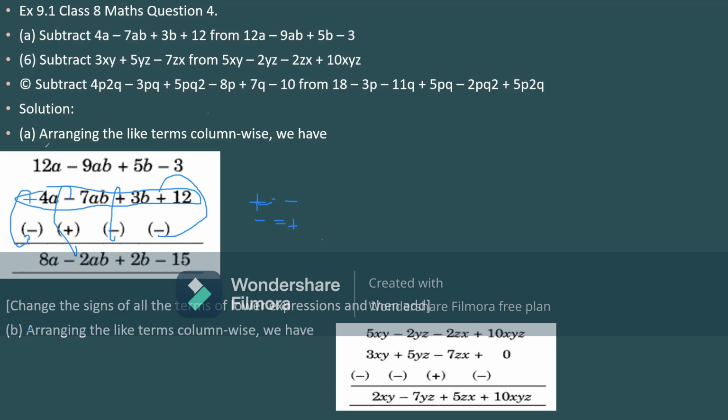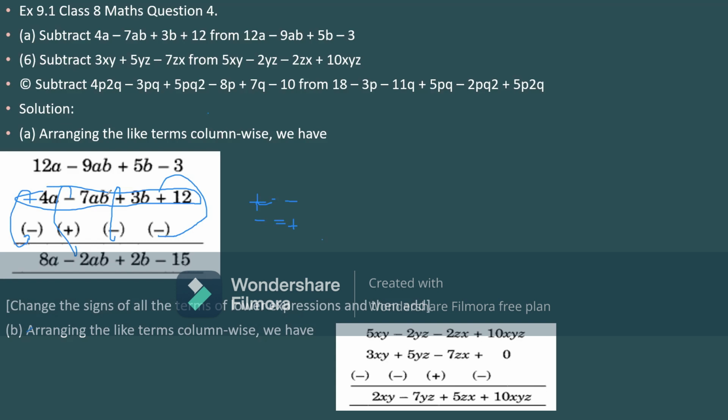So the greater number has plus and the smaller number has minus. So for subtract, the plus means nothing. Then 12a minus 4a is 8a, right? Then you have to change the sign. Then you can keep the plus, which means no need. Then the signs are different again. Then you should subtract and keep the sign which the greater number has.